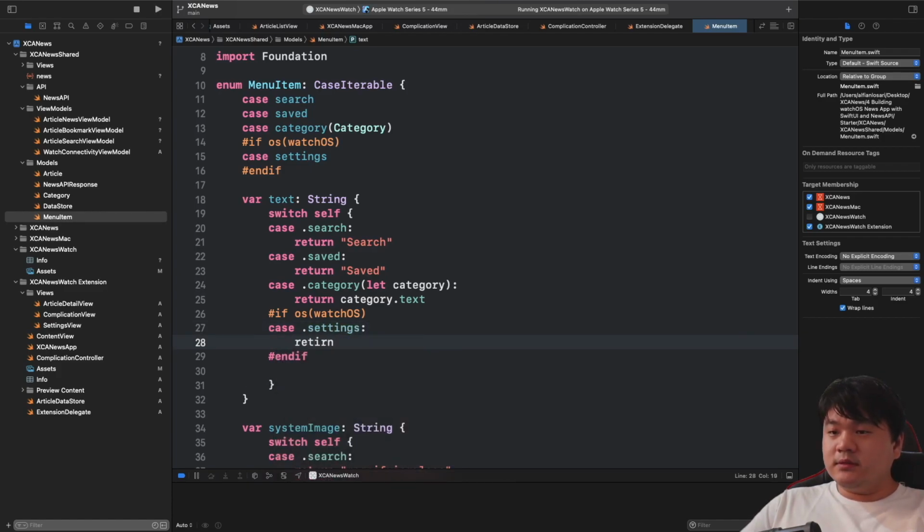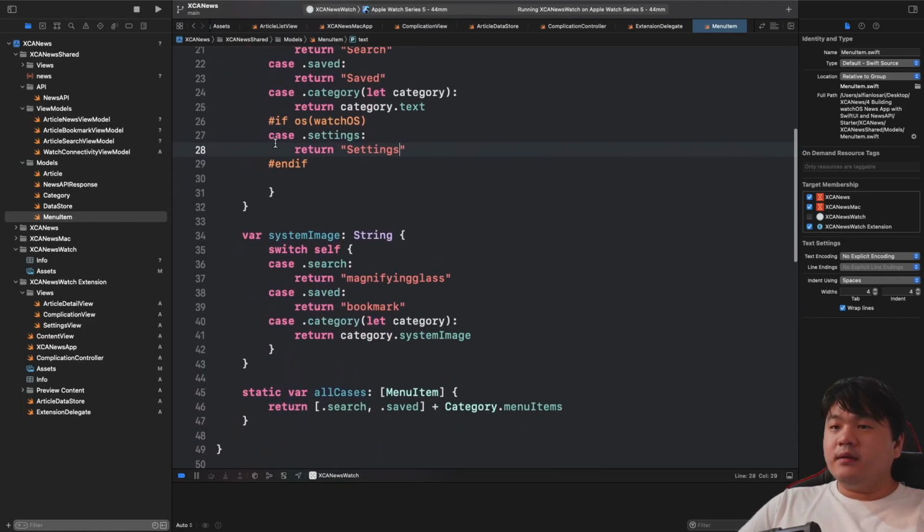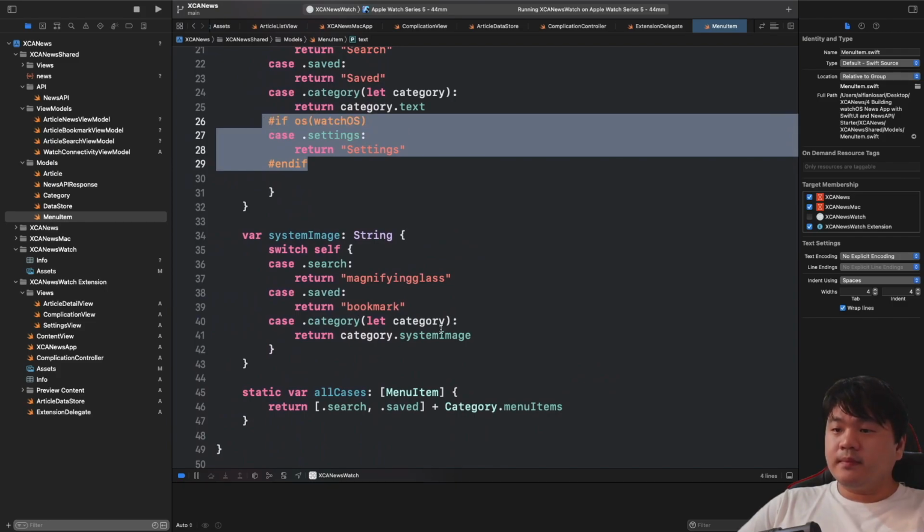So here in case of WatchOS settings, we return string settings for the text, and let's copy this.